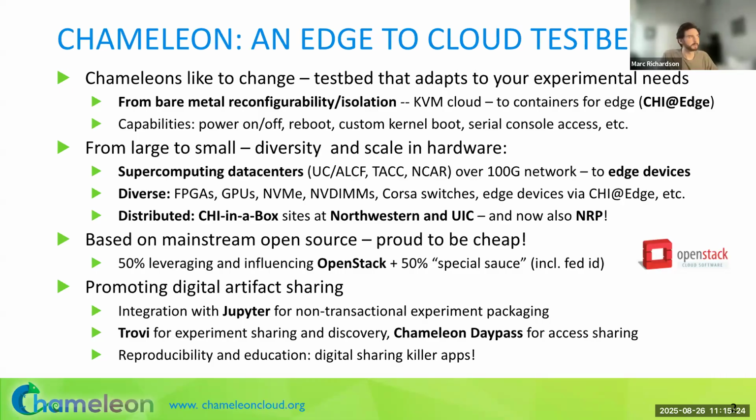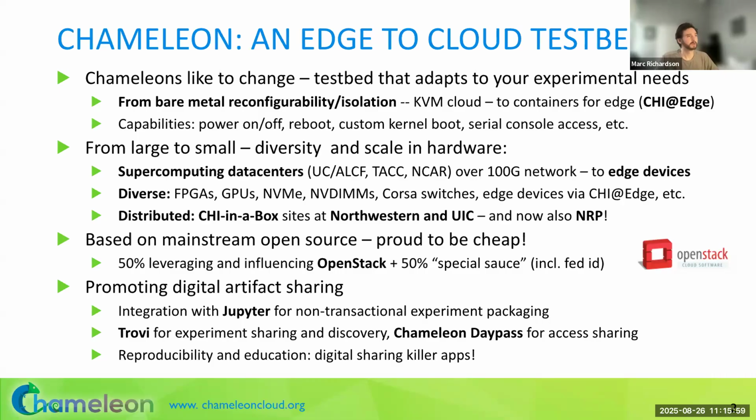With this reconfigurability, you get a lot of flexibility and customization. Along with that configurability, we offer a lot of diversity. We have lots of CPU, traditional compute nodes. We have diverse specialized hardware like FPGAs, GPUs, NVDIMMs, different types of storage hardware, along with some of the edge devices. So a lot of diversity.